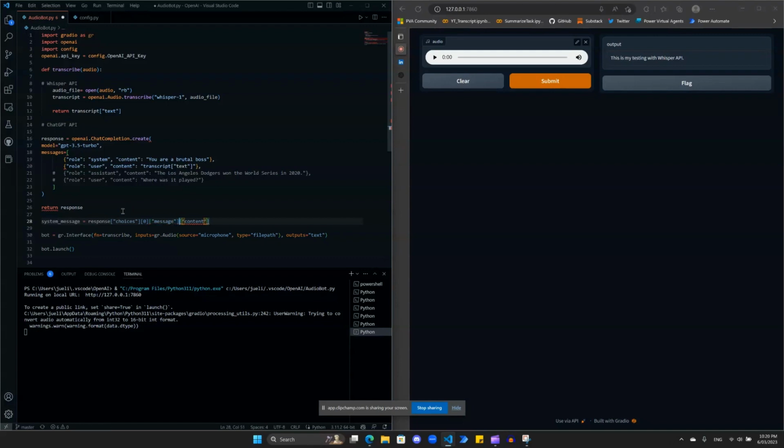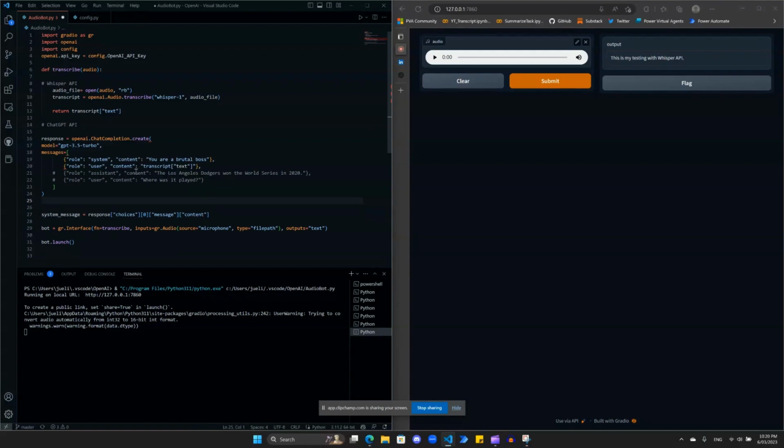Message, double quote, content, double quote. Okay. That's the response. We don't want to return the response actually, no. So this is the response from ChatGPT API. And to extract the content out, we create this system message variable.